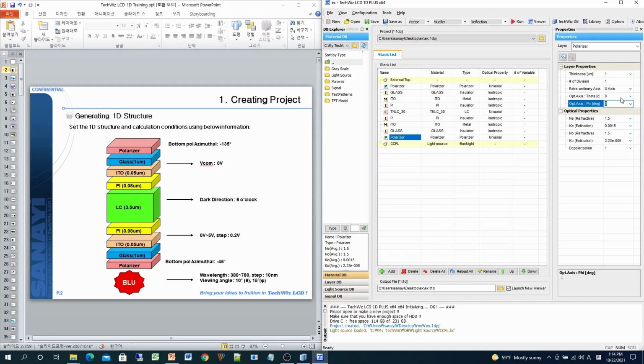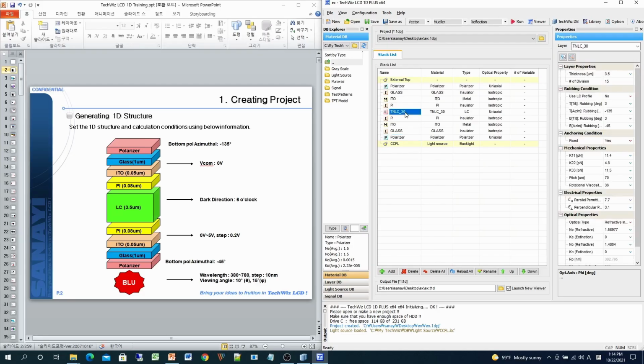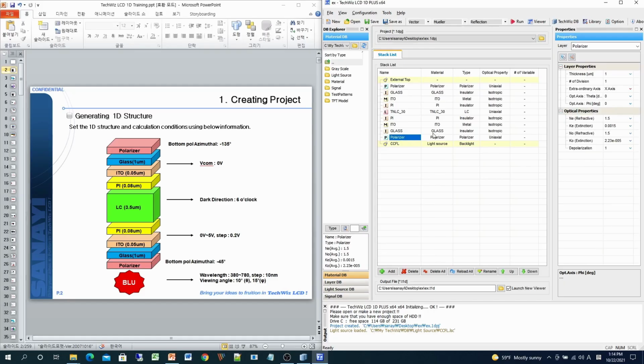In the rubbing condition of liquid crystal, the bottom surface of azimuthal angle is minus 45 degrees. TechWiz program sets the absorption axis as the reference. Therefore, I will define the phi angle of the bottom polarizer as minus 45 degrees.